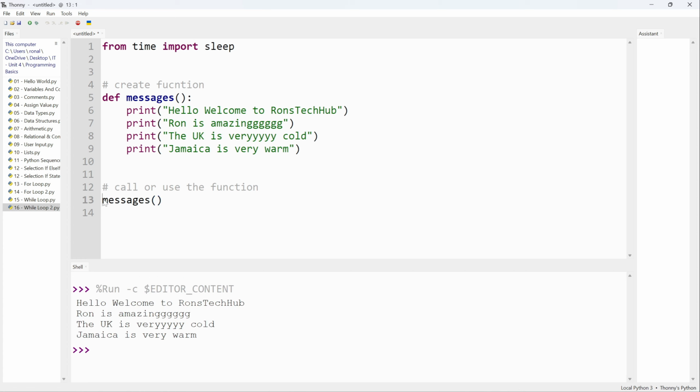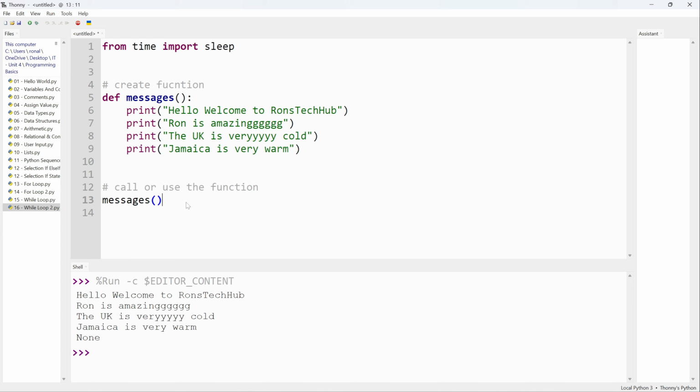So for people doing, let's say, Unit 4 BTech Level 3 IT, when you have to ask people for their names, because I think you have to create a program that asks the users for their names, and you have to put those names into a list, you could use this method. For people on the BTech Level 3 Engineering Unit 6 course, where you may be taking sensor readings from something and you might want to store those values, you could use a function. You could keep getting the sensor reading in one function and storing it in a variable or printing it to a text file, whatever it is you want to do.